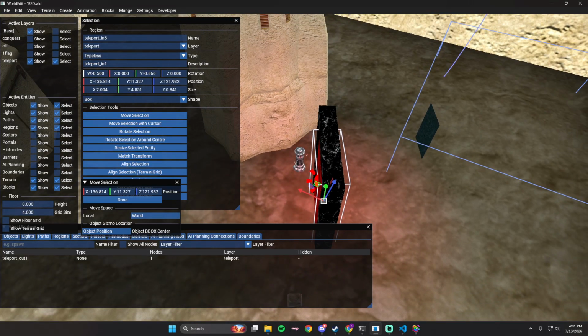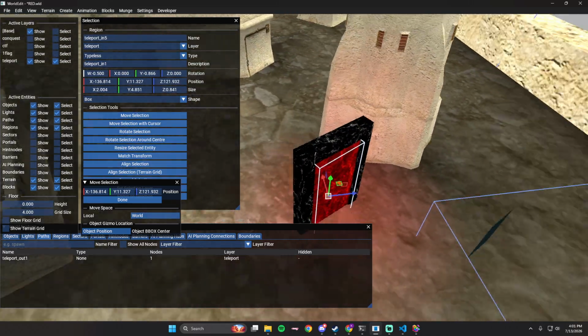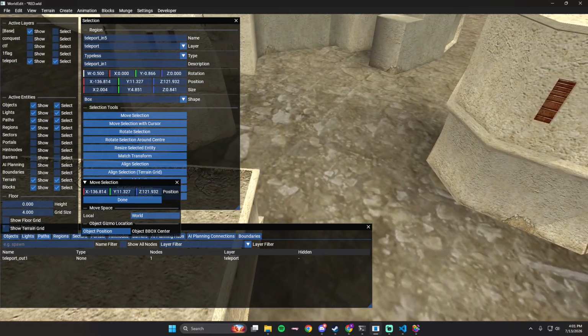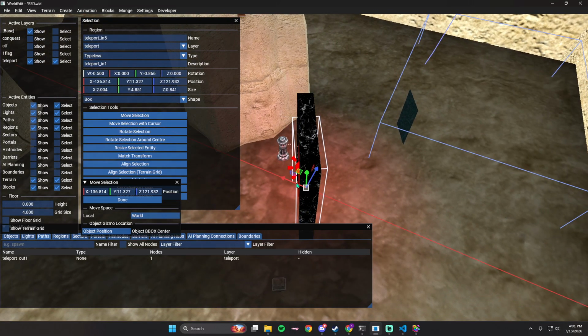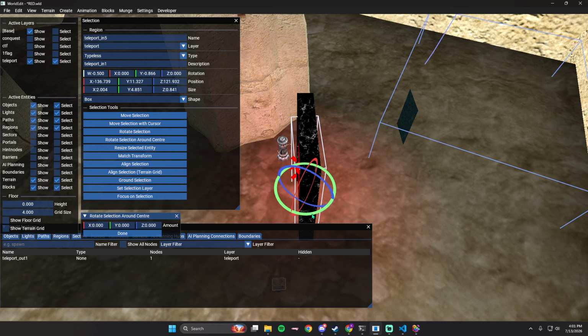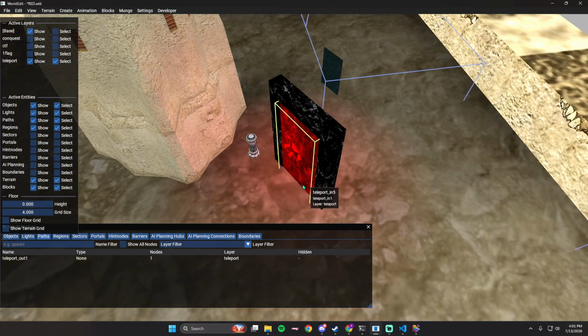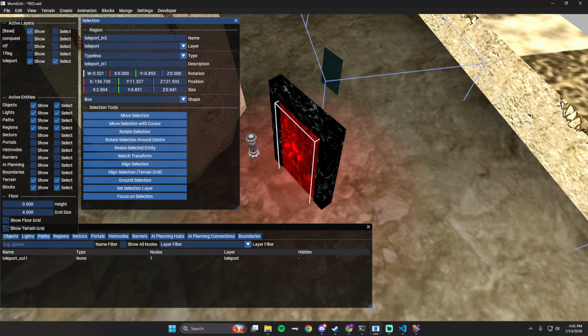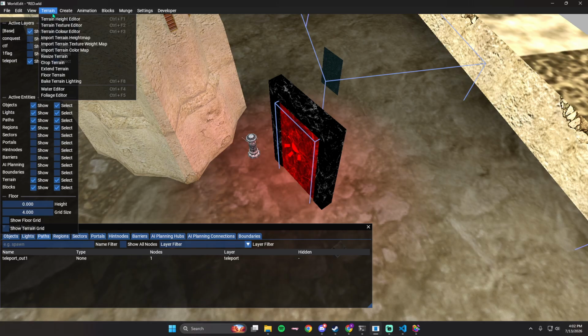We'll do it like that. I'm not sure if it will work with this object, but we'll see, I guess. There we go. And this one, we will call teleport into. Now, how will we teleport?